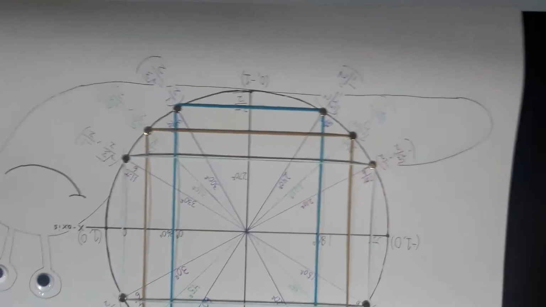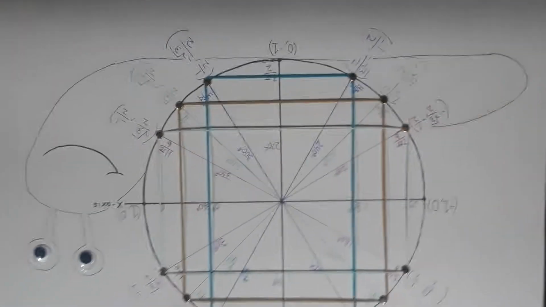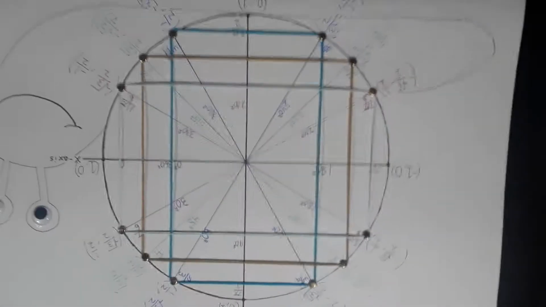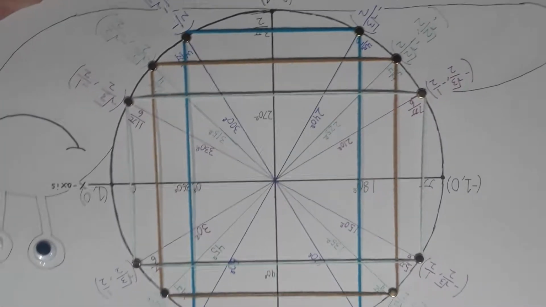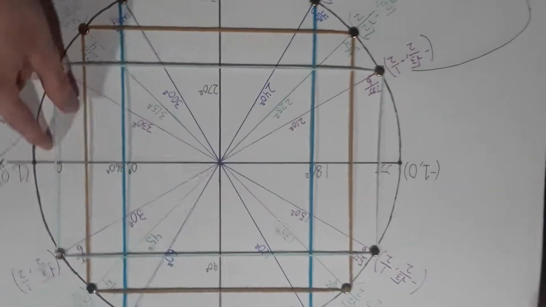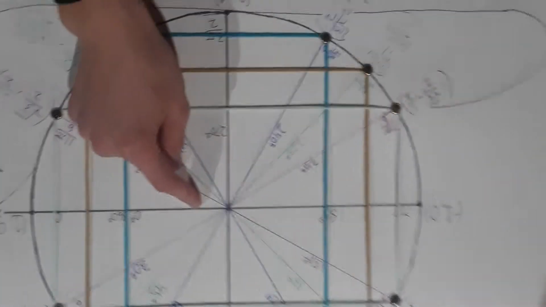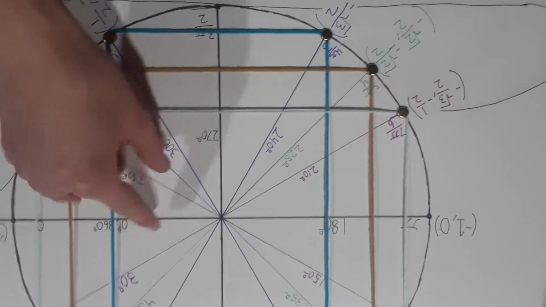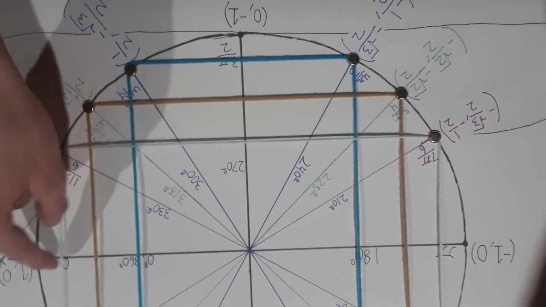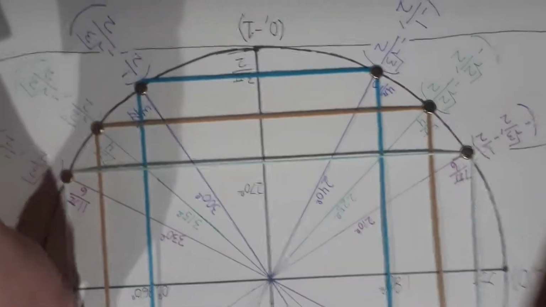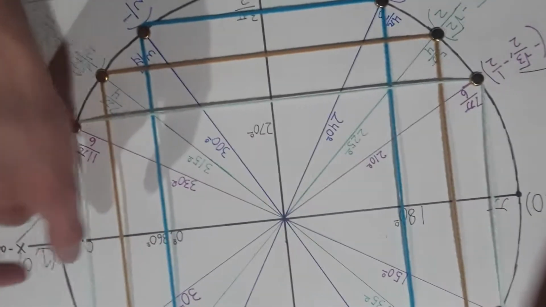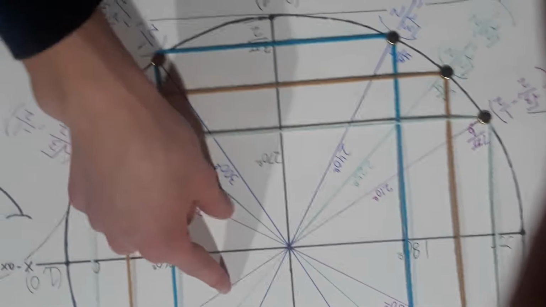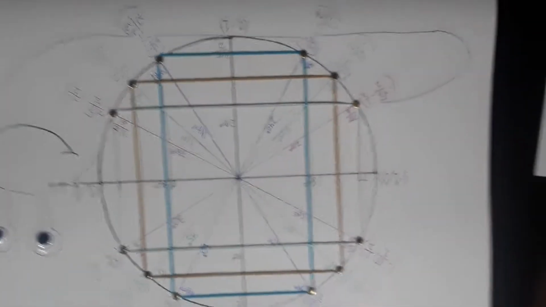Like the Pythagorean identity, it's cosine squared plus sine squared equals 1. So what you have is you take your regular Pythagorean identity for triangles, 90-degree triangles, a squared plus b squared equals c squared. So if you set c squared equal to 1, and you know that this distance is cosine and this distance is sine, you square everything, right? So you get cosine squared plus sine squared equals this squared. But this is 1, and 1 squared is 1. So you get cosine squared plus sine squared equals 1, right? Which makes things simple.